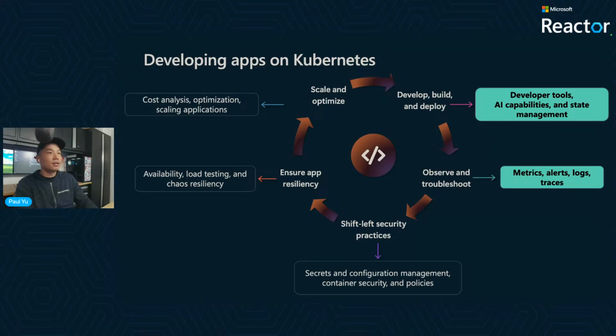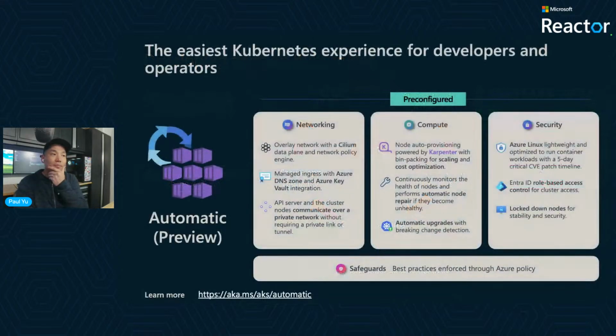Okay. We'll go through a few more slides here, and then we'll check on the deployment in a minute or two. But AKS Automatic, what is it? How is it different from regular AKS that's been around for years? Well, AKS Automatic enables you to have a cluster that is pre-configured with all the best practices, right? A lot of the features, actually all the features in AKS Automatic, are things that you would typically have to roll or install by yourself, right?